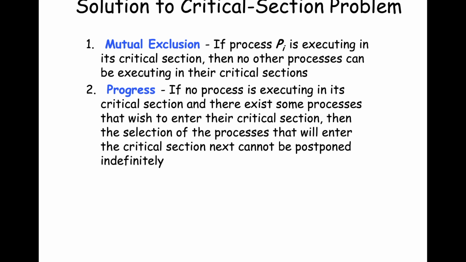So if you want access and no one else is in the critical section, you're going to get access in a reasonable amount of time, sometime soon. You can't be forced to wait indefinitely in the entry section for access to the critical section. That request has to be satisfied if no one else is executing.